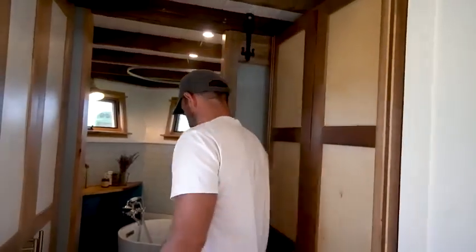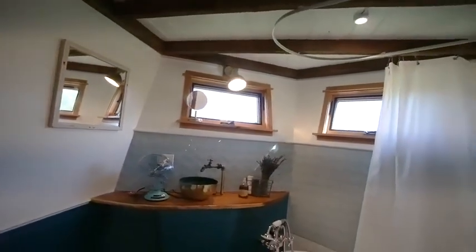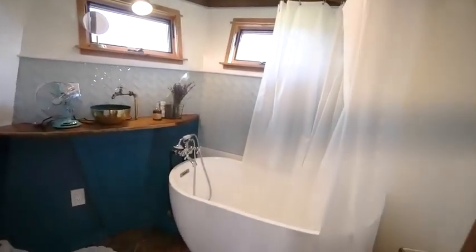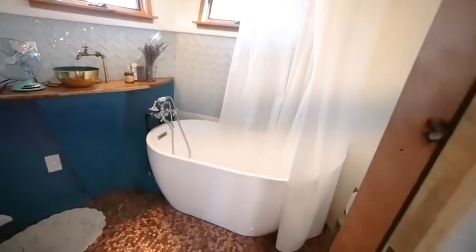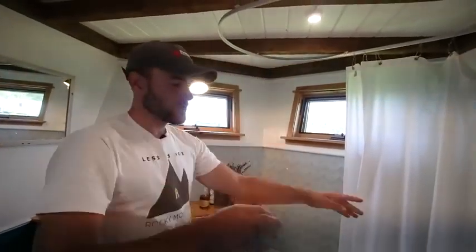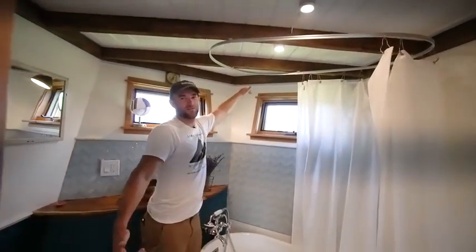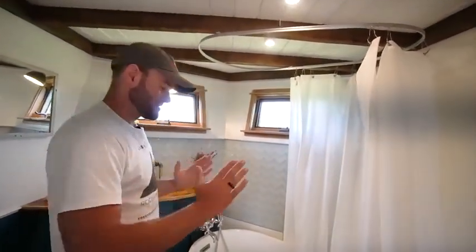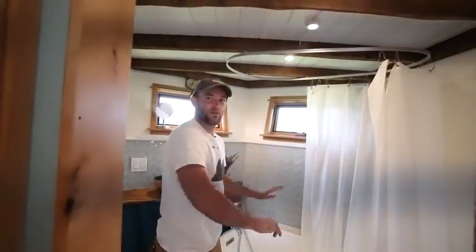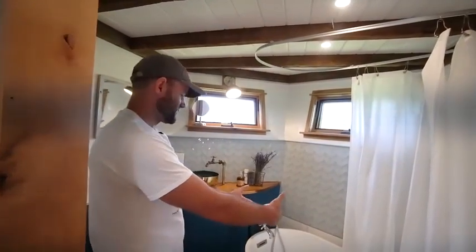So the bathroom, it's one of the biggest bathrooms I've seen in a tiny house, and a lot of that has to do with the vinos. Like I said, we got 30 degrees coming in, and then the wall goes up like that too. So even though I'm 24 feet to here, I'm cheating, and I'm gaining quite a bit more space. And that also lets the tub, because the tub is angled, get shoved further up against the wall. And look at that angle, it lets it do that too.